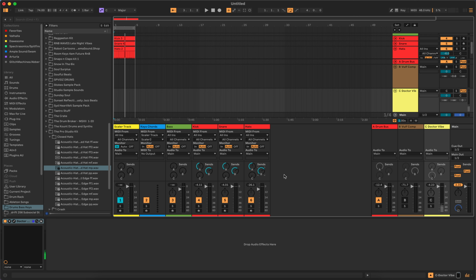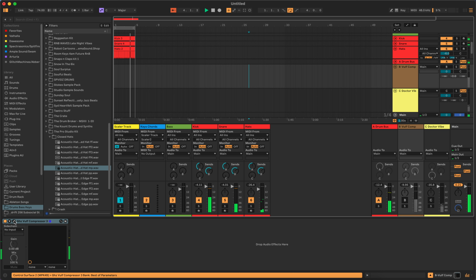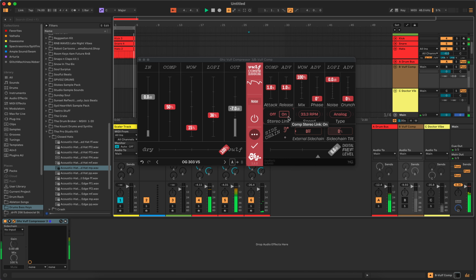Here, I'll play it one more time. It's definitely a lot less noisy. Even if I raise it to 3, you can see the noise is still not.